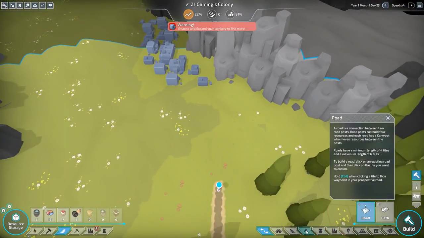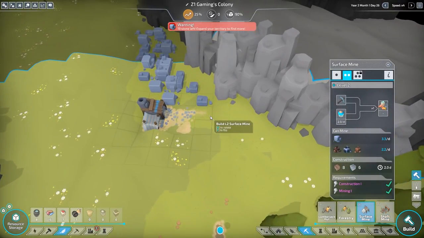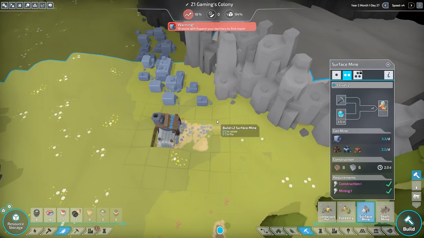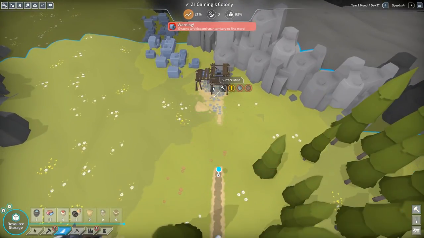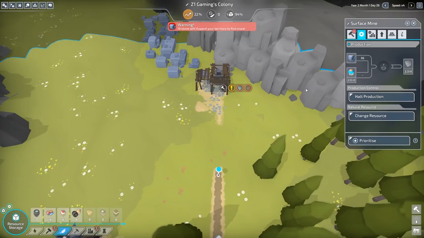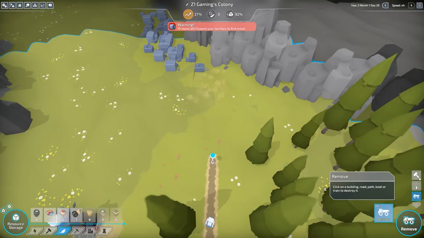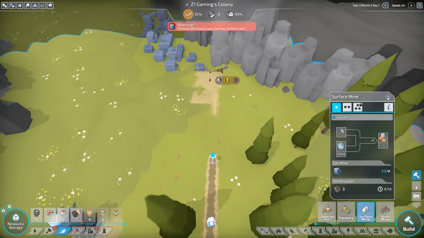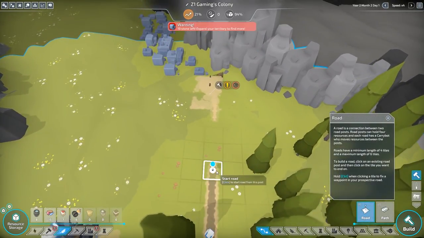Actually, let's place a mine down first. Yeah, we're gonna have to. Do I have enough? Can mine, okay. I think that'll work. How much? Oh, it requires 66, that's not gonna work because we don't have enough. Remove that, yep. All right, we'll just build a level 1, which is fine. It's fine, it's fine. Everything's on fire, it's fine.